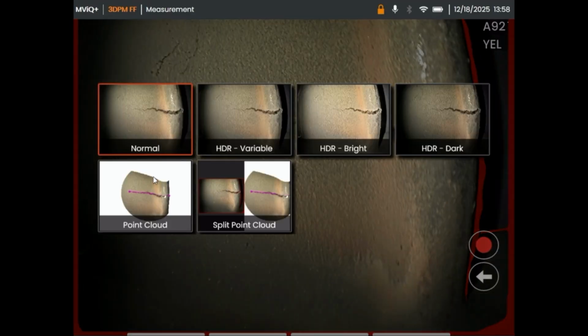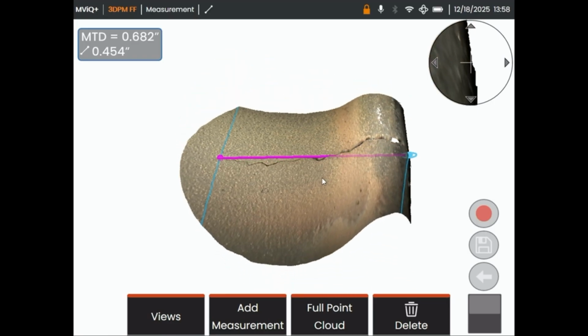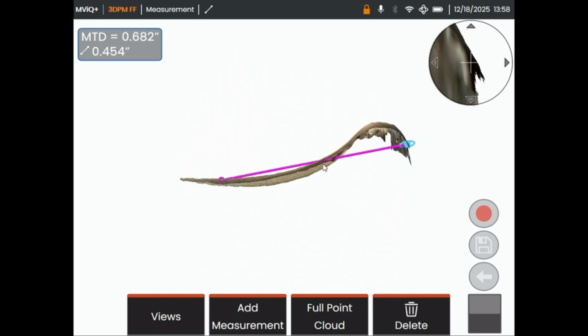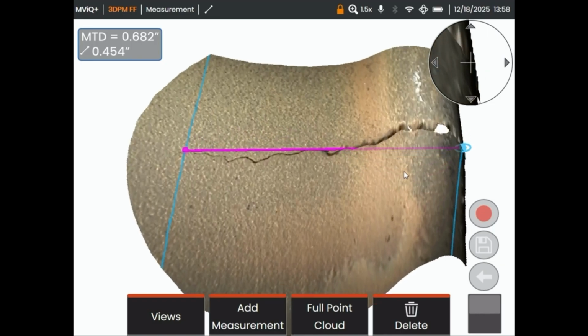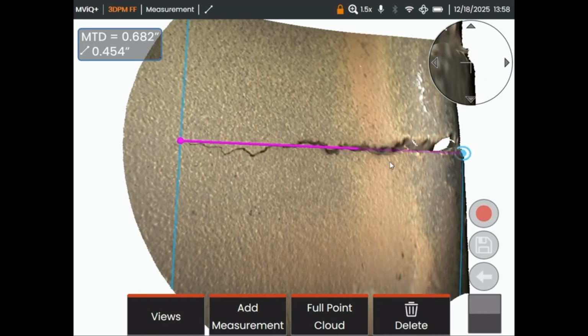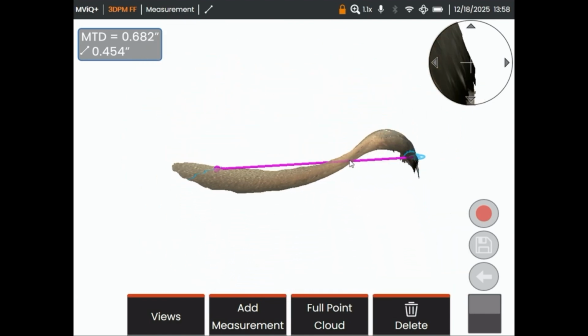Now the most important thing with any measurement you do, especially a length measurement, is look at your views and go into your point cloud. So that looks pretty good to go from here. If I rotate that though, and I look at it, that's not good at all, right? So we're cutting through the complete airfoil surface. We see that there's curvature to it. And that's the thing with any measurement that we do: look at your point cloud. Make sure that what you want it to do is what's actually being displayed.